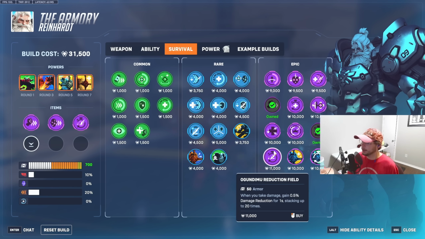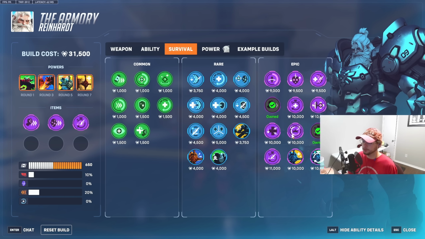Next, you can buy the Reduction Field, 50 armor. When you take damage, gain 0.5% damage reduction for 1 second, stacking up to 20 times. It's powerful, gives you even more damage reduction. I don't find that you need much more sustain though. So in general, I'm not taking those.